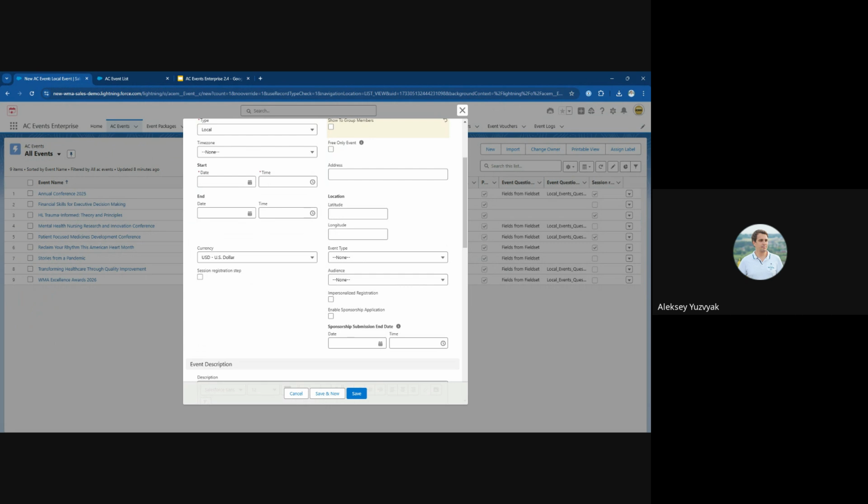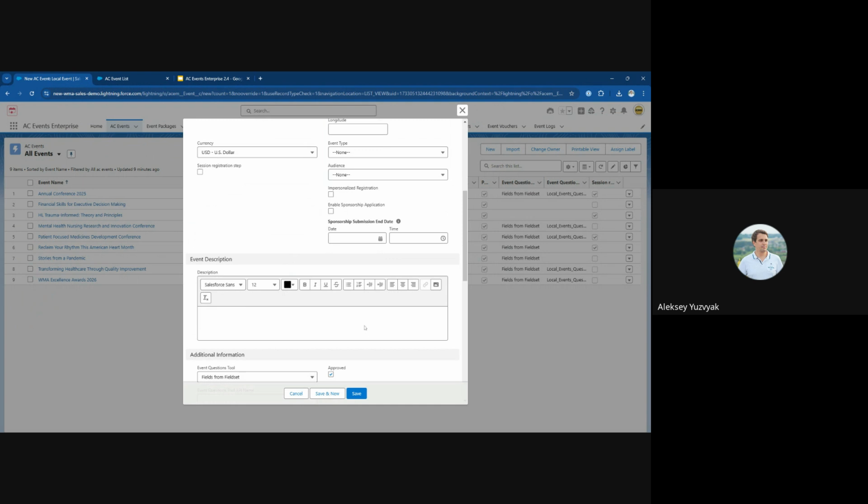It works perfectly for in-person events only. It won't work with online events because Zoom requires all this information. And also we can enable or disable sponsorship applications, and if needed show the session registration step in the registration flow. Provide some event description. Also, it is possible to embed video from YouTube here.